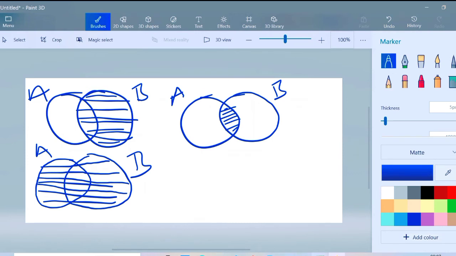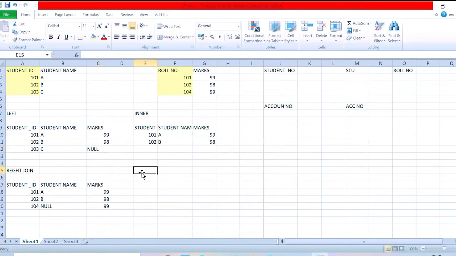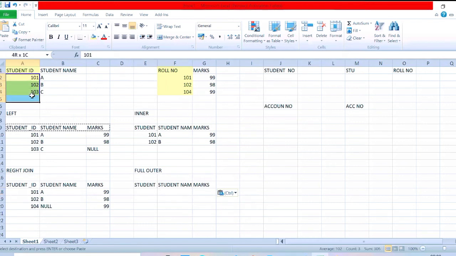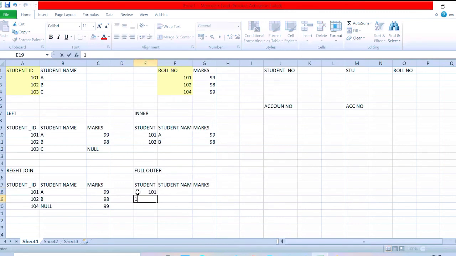Okay, see how we will get the output. Full outer join means complete records. Complete records means 101, 102, 103. These records are available, and 101 and 102 are already repeated, so we don't need those records. Only next from the right side table, 104.